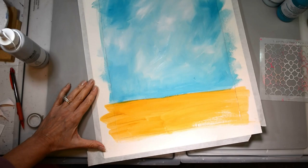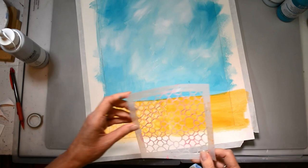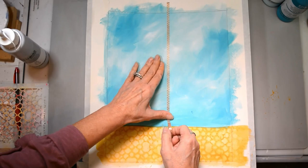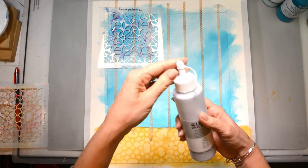Now I've got a little bit of yellow ochre out — this is Lucas paint, watered down just a little bit, not too soupy, just enough to get it to move through my stencil. This is a modern pattern one stencil. All the supplies will be listed on the blog and the link will be down below in the YouTube description box. I found the skinniest washi tape I could find and I'm just eyeballing it, putting my tape out.